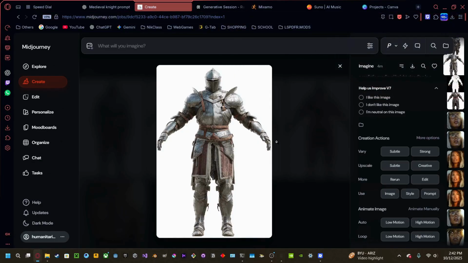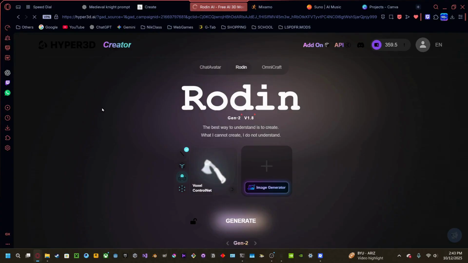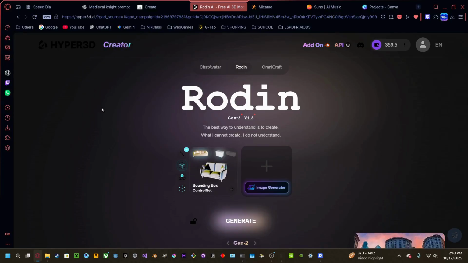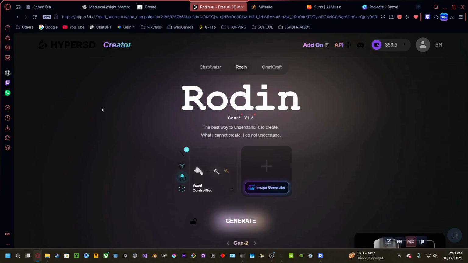And then you can go ahead and find a good 3D model software. I like to use Rodin AI. Rodin AI is a good 3D model maker. It can take an image and make a 3D model out of it. It can also take another image, like if you have an image but you don't like the art style, if you take another image that has that art style, you can use that art style for that character that you want.